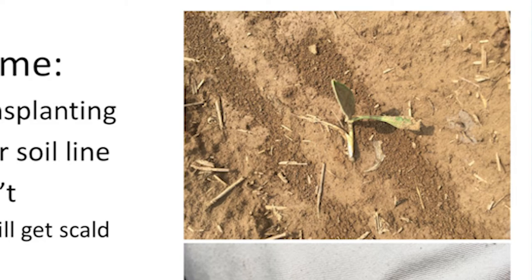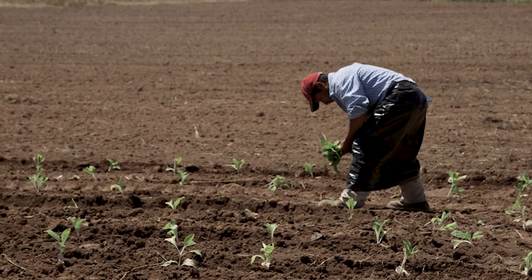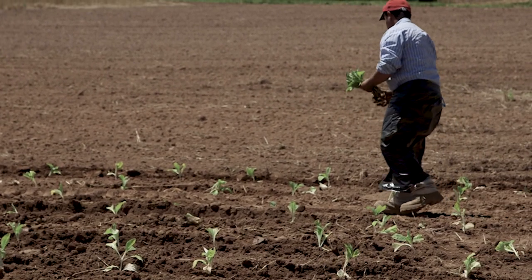So we see some transplant loss. Some plants survive, but we see some that don't. With tobacco, we're not doing so much total replanting where you go in and work the ground again and transplant the entire crop. Instead, we're going in by hand in certain sections of the field where plants just didn't do as well.